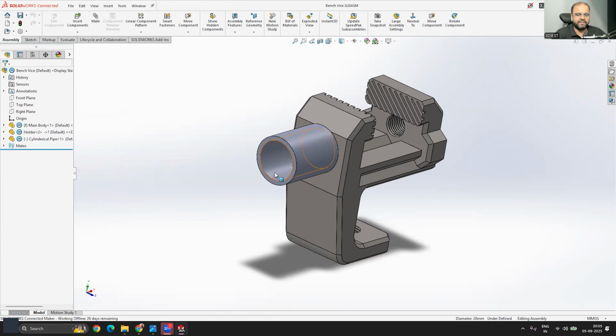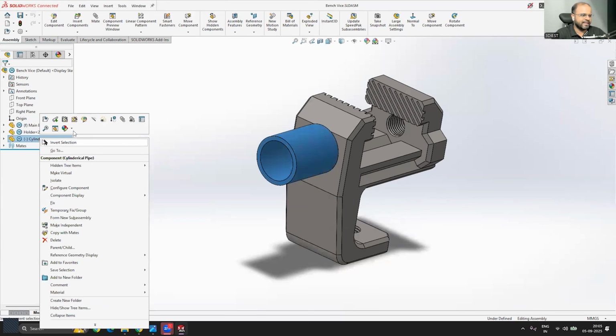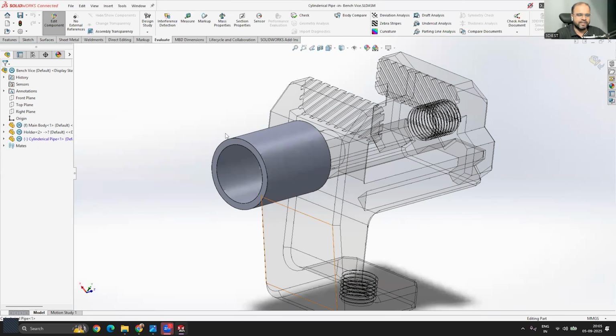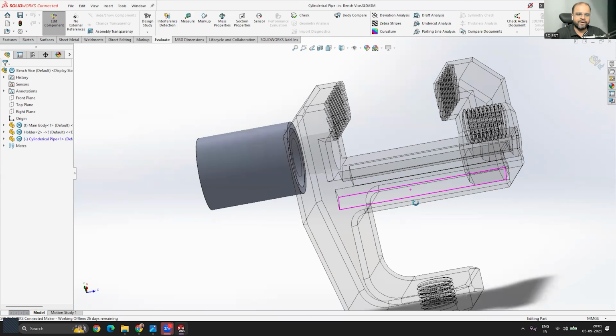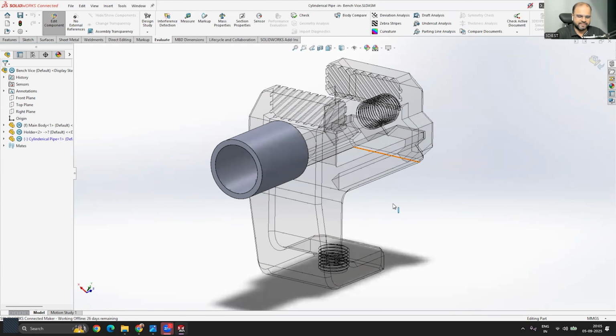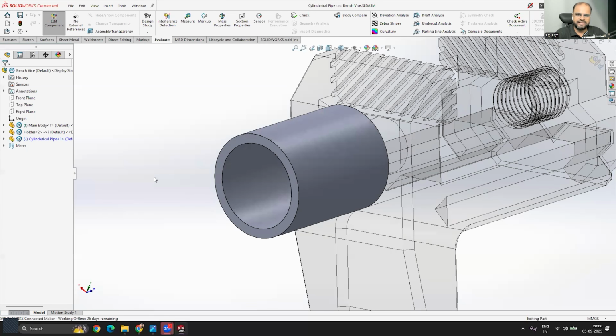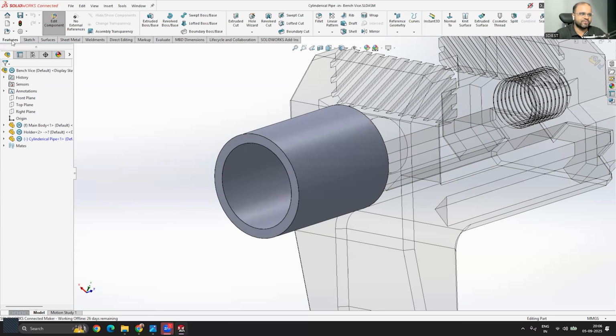If you want to update any part file even in the assembly, simply go to your design tree, right-click on the part that you want to modify, and then you will get an option that says Edit Part, right? So click on Edit Part, and the moment you click on it, only the part that you want to modify will be completely visible, whereas the other parts will get converted to a wireframe-type view, as you can see over here. This means this part is active, and whatever changes or operations we do now using the tools under the Features tab will be applied to this part only.